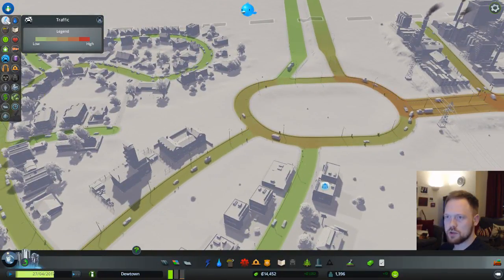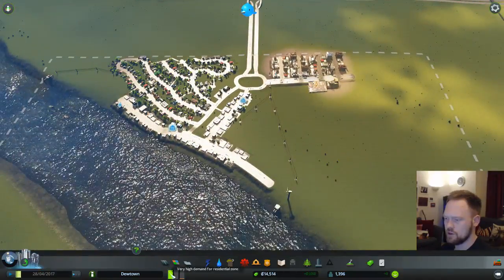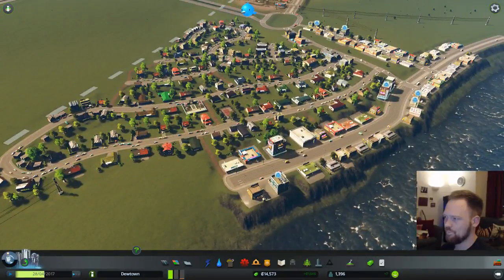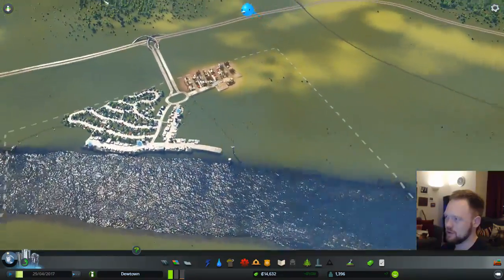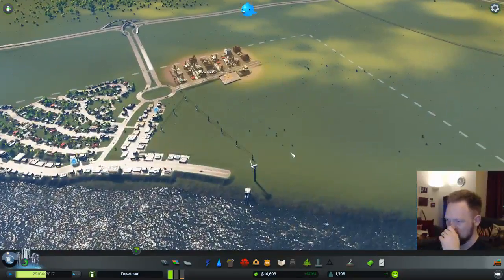Right. It's becoming quite clear now. There's a huge demand for residential. So this is like shops along the front. So this area is full out. It's completely full up. So I'm going to have to build residential down here, I suppose.